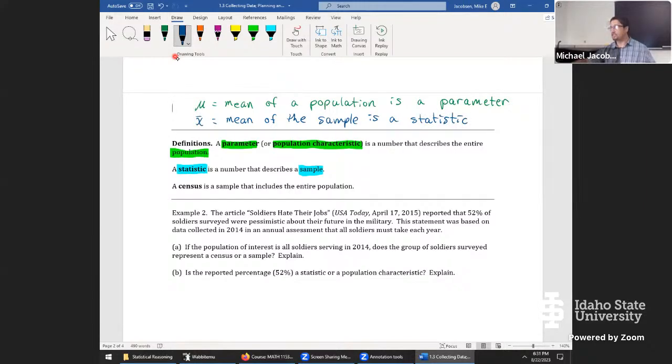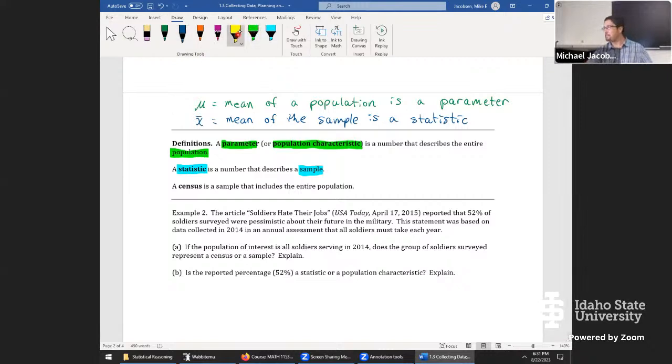Essentially, what we're doing in this course is using the statistics, things like X bar, S, and other things, to estimate the parameters, things like mu, sigma, and other things we're going to define. The parameters are typically things that are unknown. If we did know them, there'd be no reason to do statistics. We don't have to gather random samples if we know everything about the population. So parameters are typically the unknowns, and it's the statistics that we use to estimate those parameters.